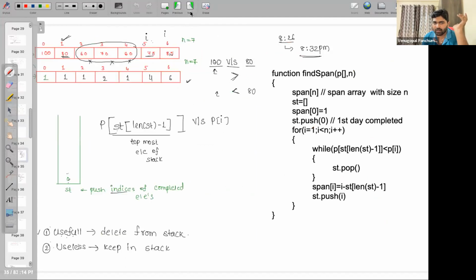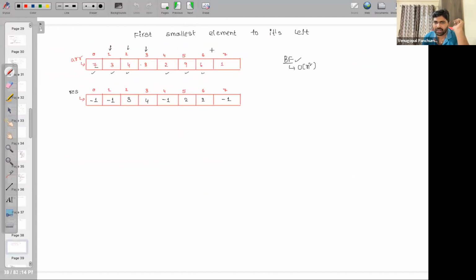But now let me explain the best solution, that is the order of n solution using stacks. The story will be very simple. You take a stack and you need to find out what to put in the stack and what not to put. But before that, we should know what exactly I want. You take any element, let's say array of i. For that element, we need to find out the smallest element on its left side. Now see its left side, whatever array of i, all elements to its left side, we want.